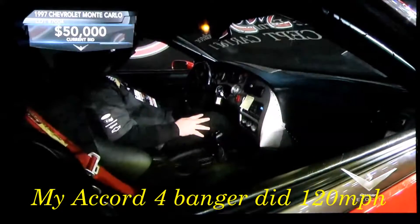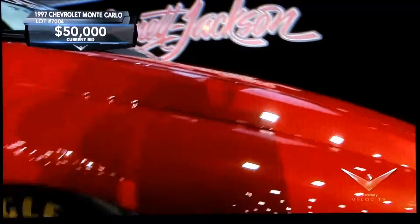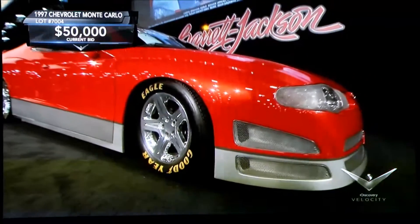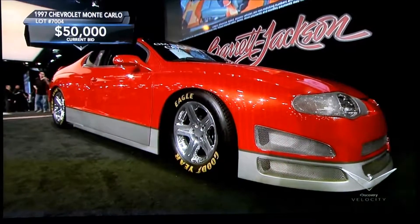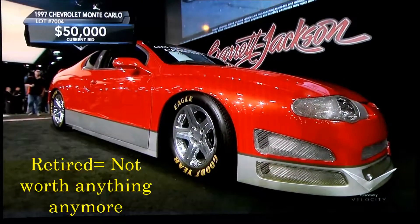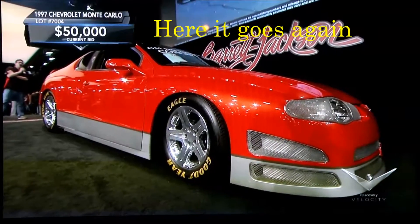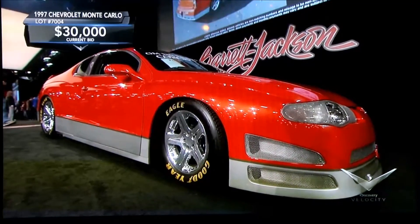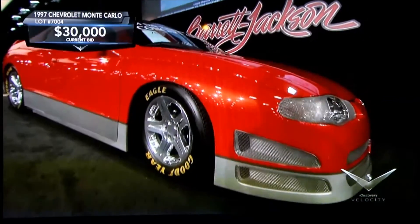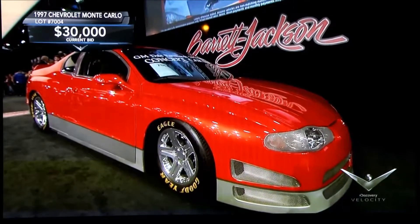We had it at Texas Motor Speedway at over 100-some miles an hour, so it's a real mover besides just looking good. It takes me around Newton, North Carolina. You might have seen this car displayed at Dale Earnhardt Chevrolet before it was retired to the GM Heritage Collection. I worked at Hot Rock for a bunch of years and John Moss was our guide — anytime you had something new going on, he was the caretaker of the toy box. He was a great host. He's now retired, but a legend of Chevrolet's show cars.